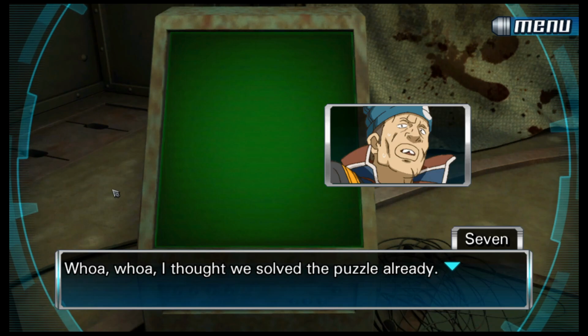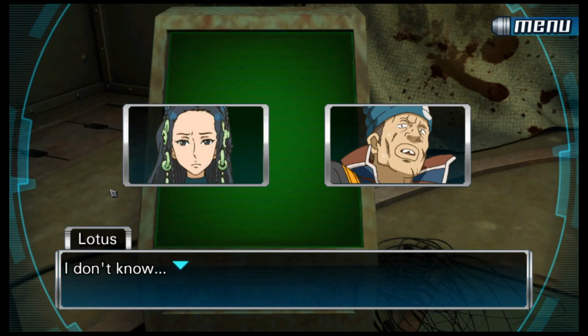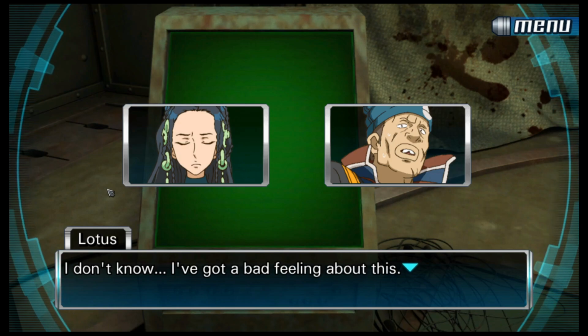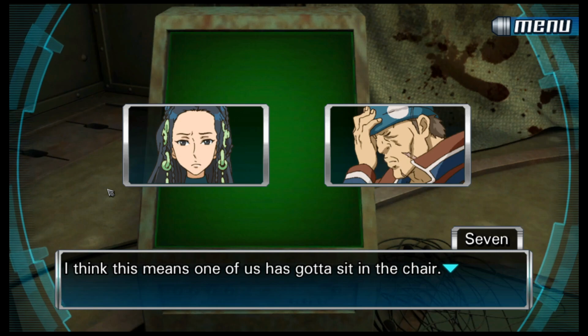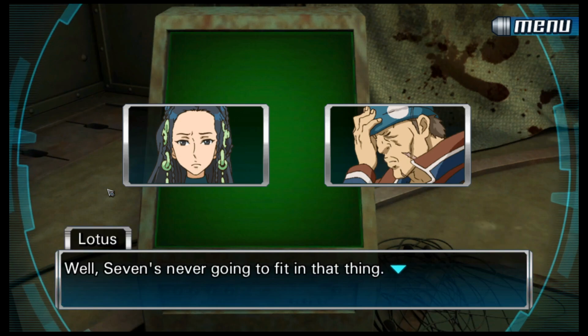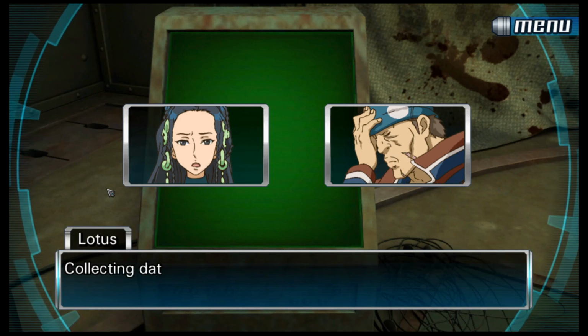Whoa, I thought we solved the puzzle already. What does it mean by preparation? I don't know. I've got a bad feeling about this. I think this means one of us has to sit in that chair. Well, 7's never gonna fit into that thing. It's either you or me, Junpei.